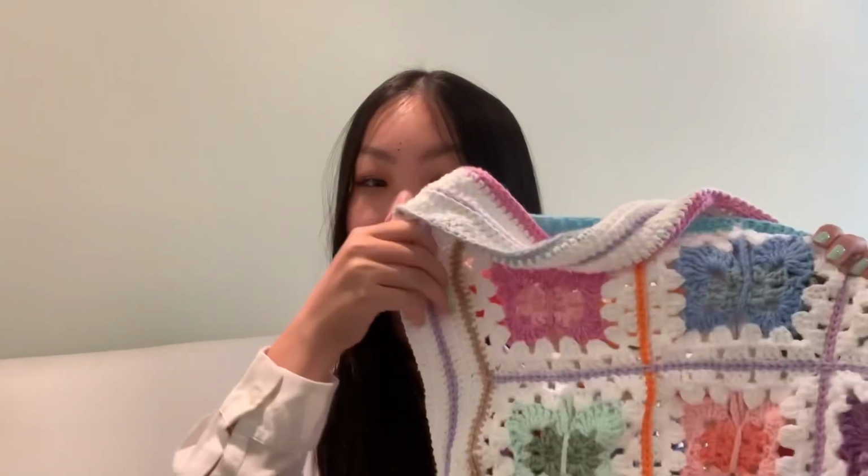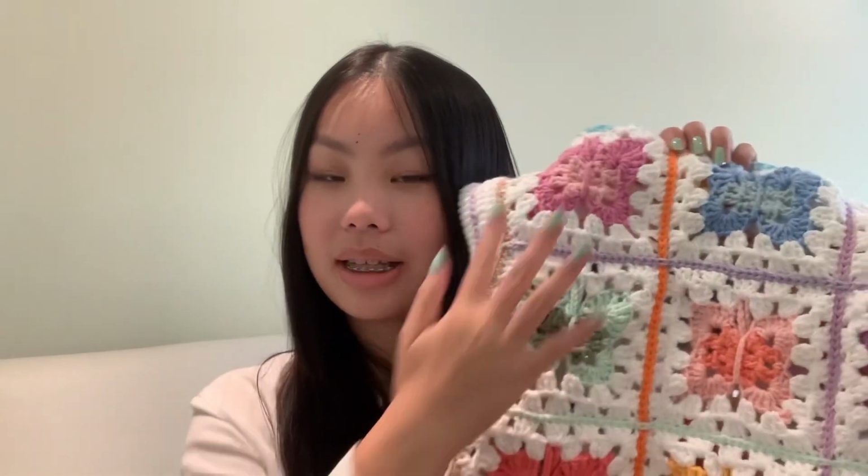So we first started off with making butterfly granny squares, this 3D one. It gives a lot of depth and texture to the bag. But after completing one side, we realized it wasn't very practical. So for the back side, we just made a flat one. So this is a flat butterfly, so when it rubs against your body, it is smooth and more practical for use. My favorite feature for this bag is the adjustability of the size.